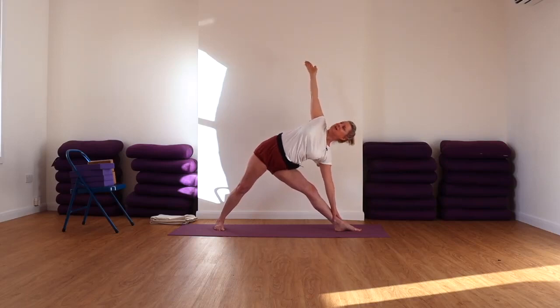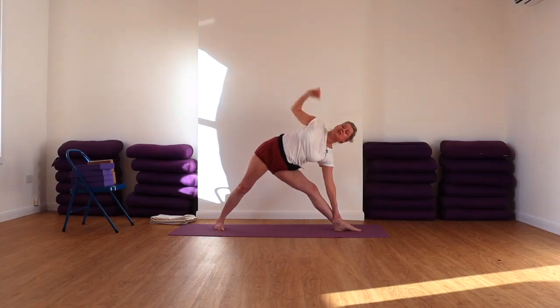Okay, now reach that arm up as much as you can. Be aware of the rotation now. So you want to again press into the back leg so the chest can go towards the end of the mat. The chest needs to reach towards the mat side. Extend and then turn.